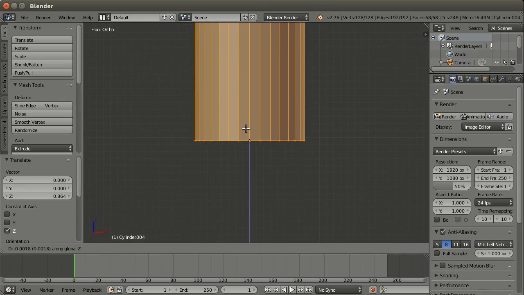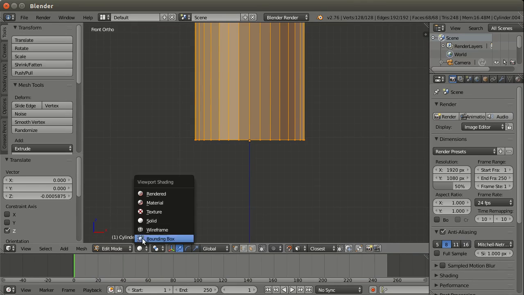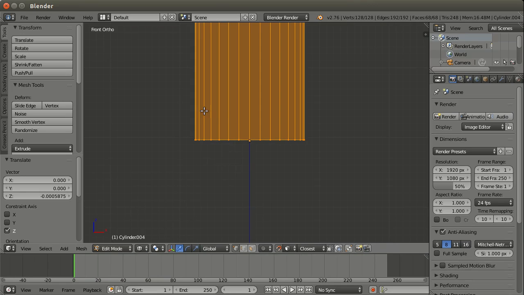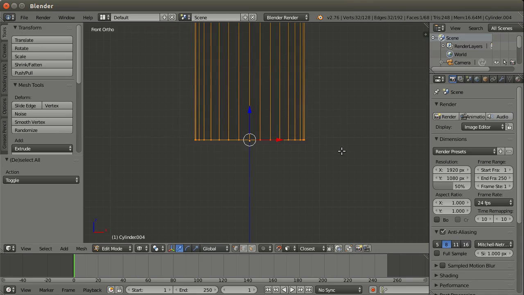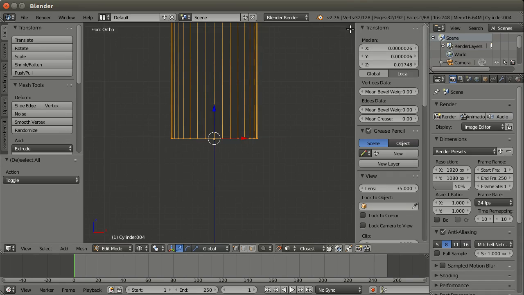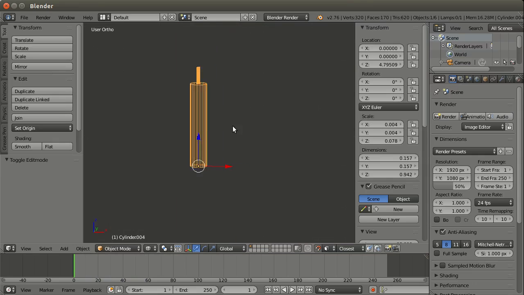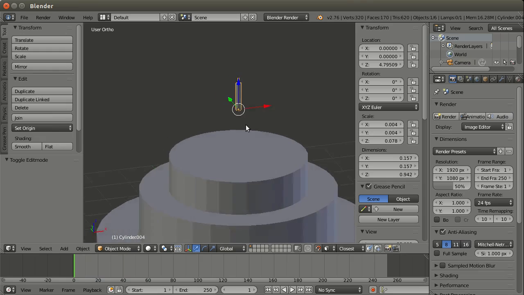Grab Z or whatever, and since I can change the size of this object, I'll go to wireframe mode. I can do that by pressing Z, just Z by itself. I'll hit A to unselect everything. A also selects all, or if you have multiple things selected, it'll unselect all. Then I'll hit B for box, select those, bring up this little menu, and locally I want to drag these to a height of 0. So that's one way of doing it.